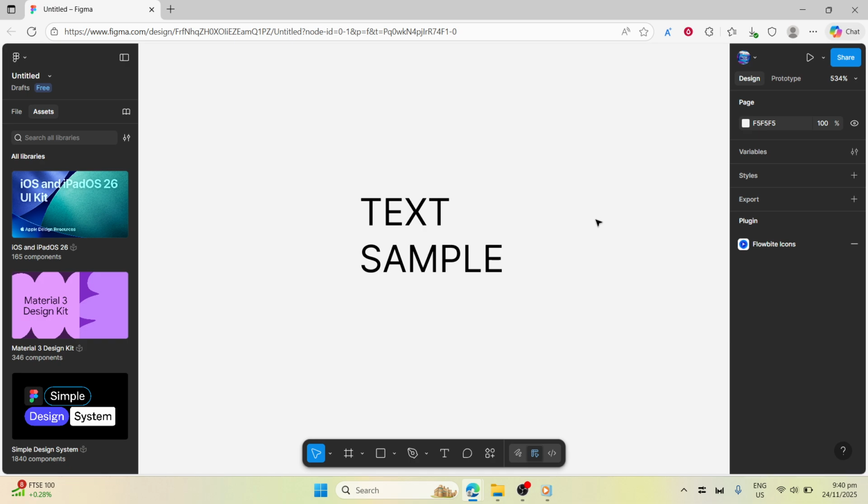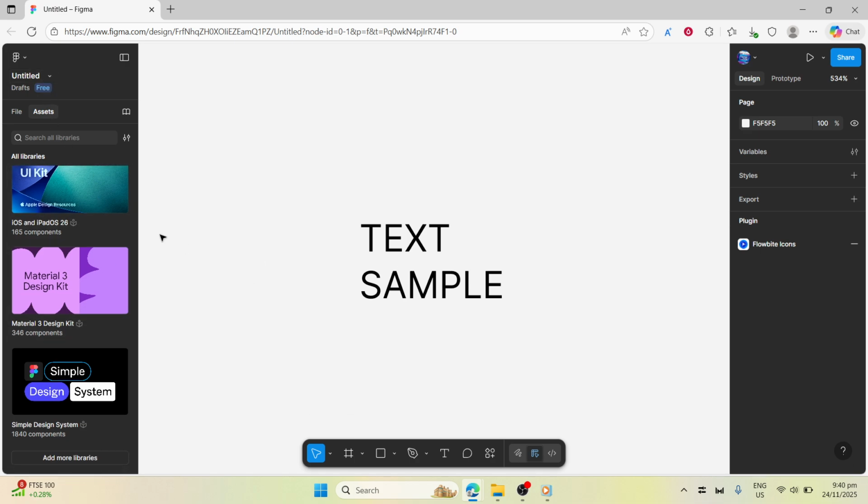Open your Figma file and look to the left side of the interface. You'll see the pages section above your layers. This is where all the pages in your file live, and it's helpful to glance here first so you know exactly which page you want your text to reference. Keeping pages clearly named will make linking faster and less error prone.